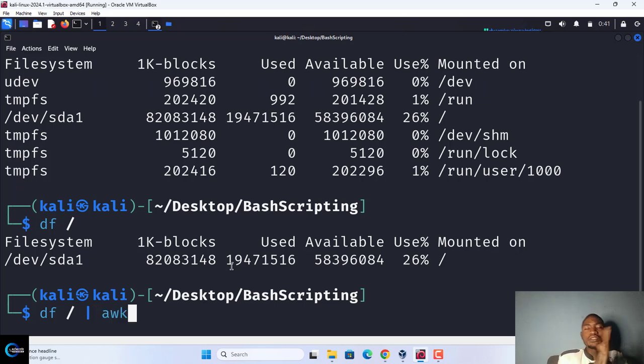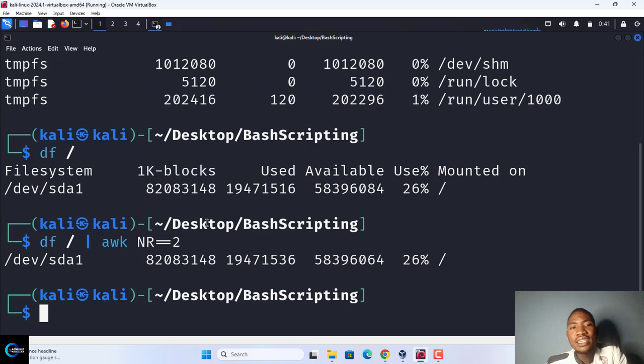Awk is used to get, it's just like grep used for regular expressions. We can say NR equal to 2. NR means the row number. That means give us the second row. Let us do it and see. Look at it now. It gave us the second row, so it has removed the file system header.